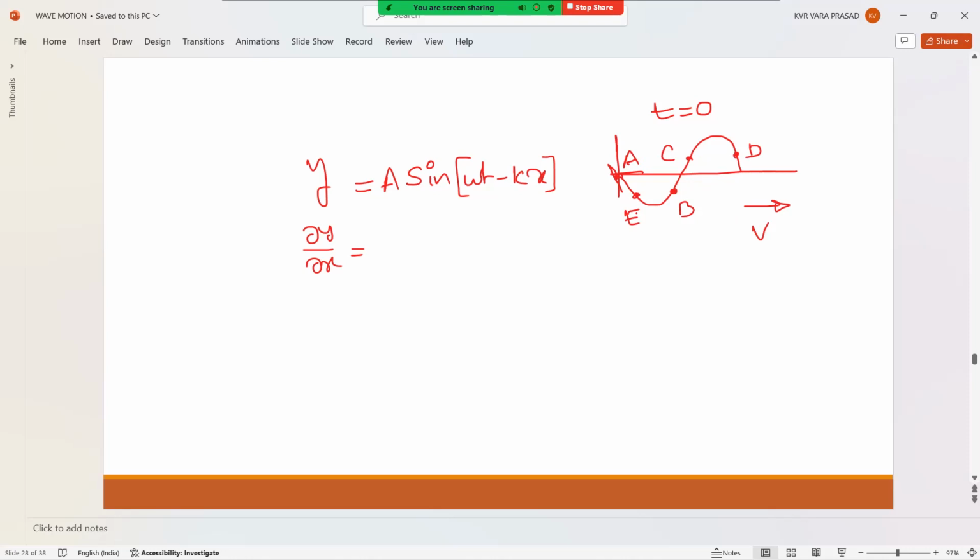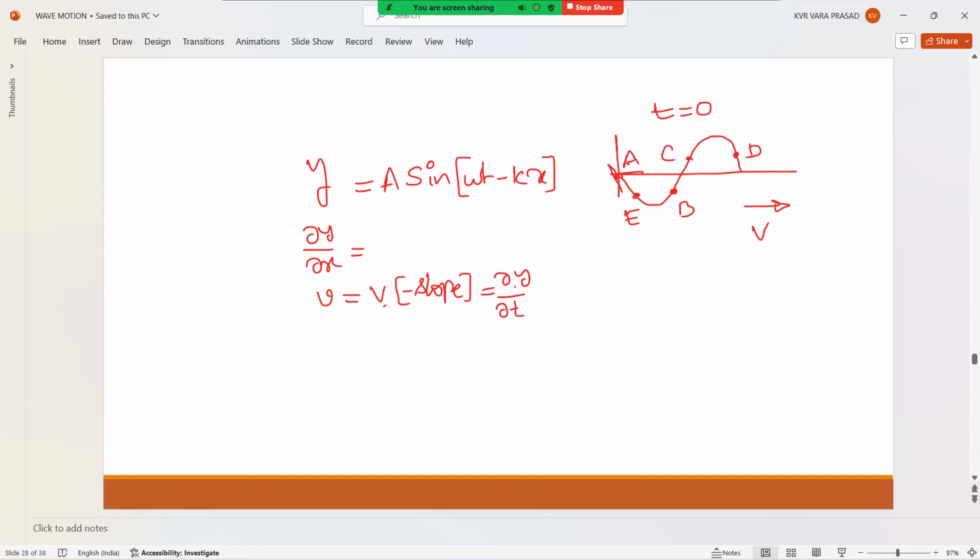Direction of their velocities. If I am taking point A, use the result carefully. Velocity of the particle is equal to velocity of the wave times the negative of the slope. Right? At A, the slope is negative. So negative of negative is positive. And it is given the wave is propagating along the positive x direction. So v is positive, slope is negative, negative of negative is positive. This total value is positive. That means ∂y/∂t is positive.